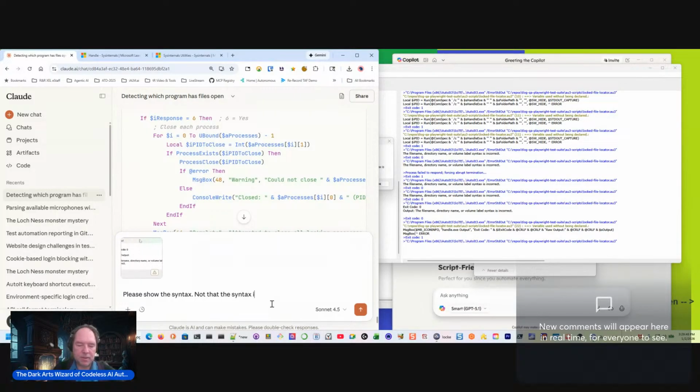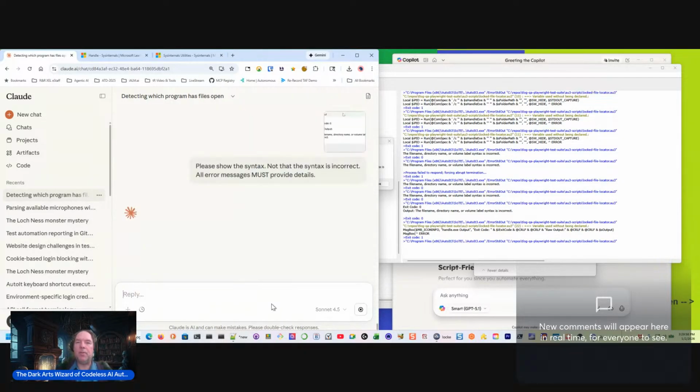X is incorrect. All error messages must provide details. Put that in my rules.